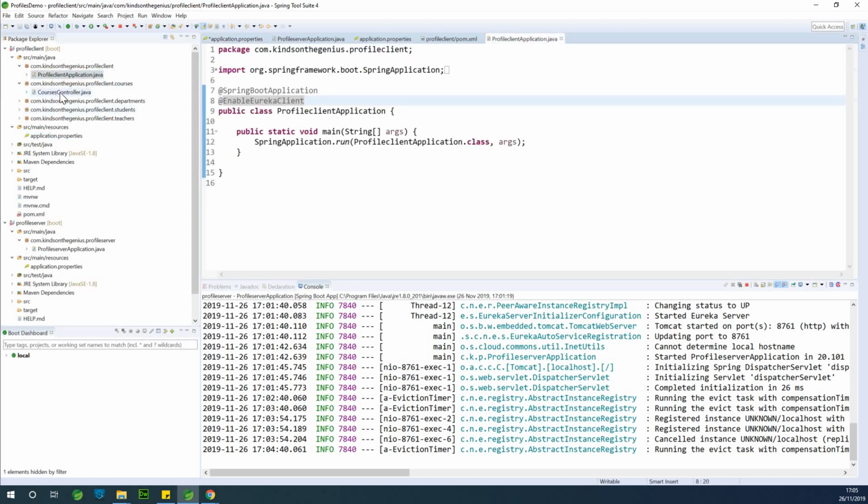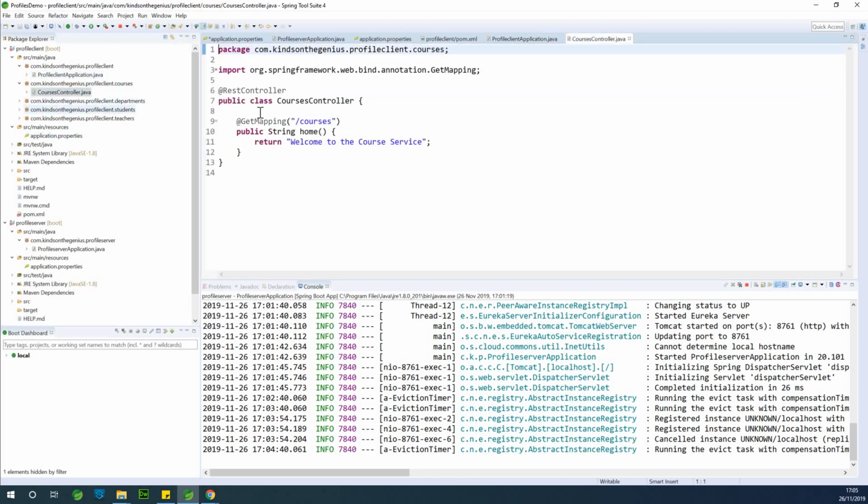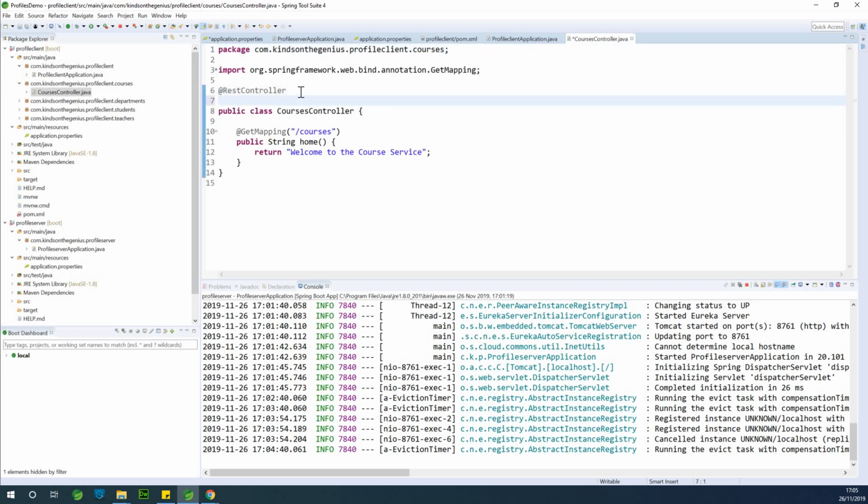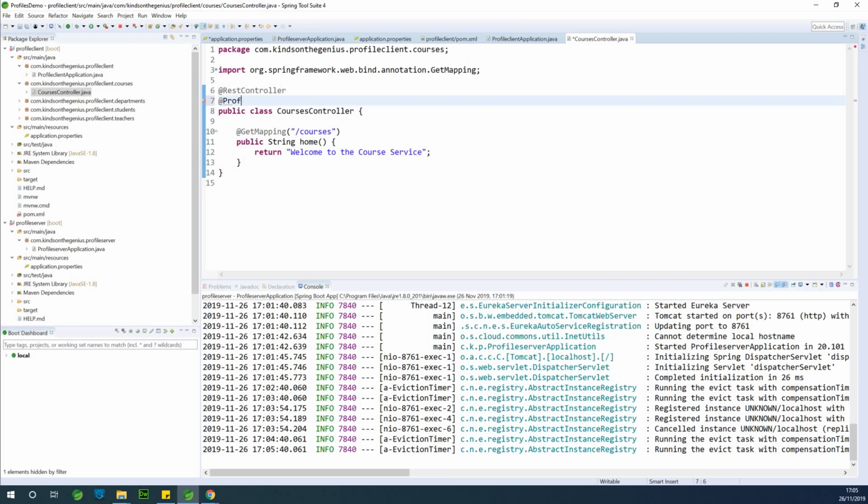So let's go to the courses controller. We are going to be saying that the profiles are the names of the application. When the application runs, it's going to use a particular profile which represents the name of the application. So to do that, you simply add the profile annotation and give it a name. In this case, this is courses.